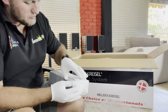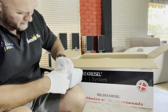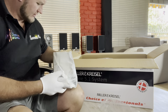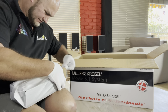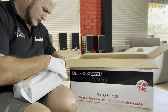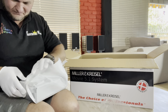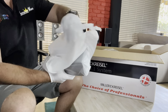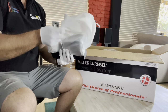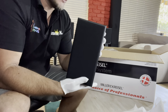So you got your nice protective foam or packaging, don't know what you call this. I'll just try and get this stuff off as neatly as possible, which is never possible, but anyways, got that one off. Started taking off before my camera cuts out for the third time. Okay, these are the LCRs.